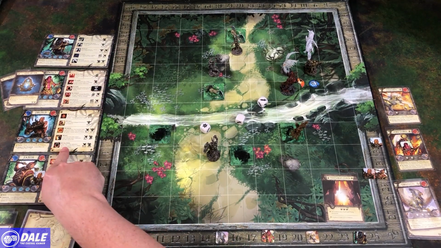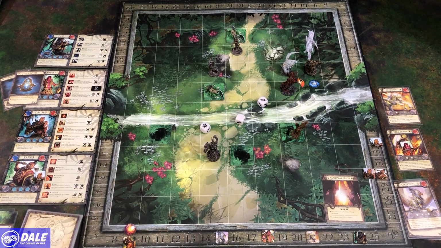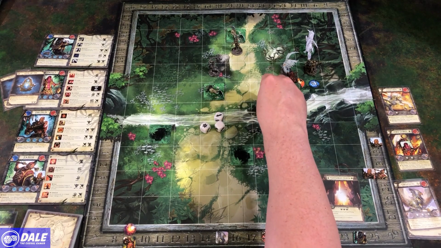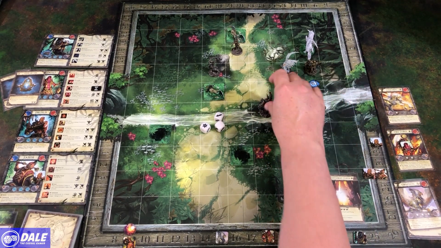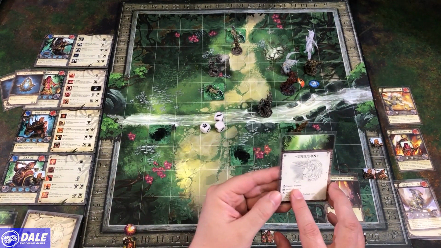Rally at the end of the round. Choose 1 seeker and place them 2 fields away from their current field. And it's not movement, so it's just placing fields. So I'm going diagonally, and we'll move him there. So next, creatures, unicorn, enemy farthest away.